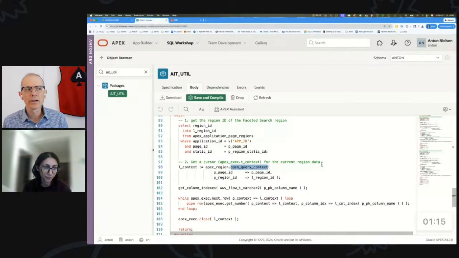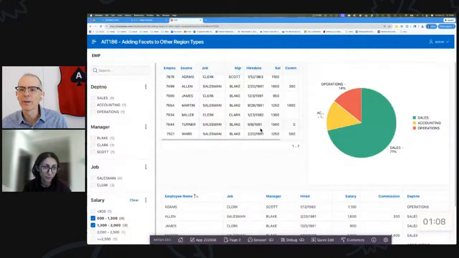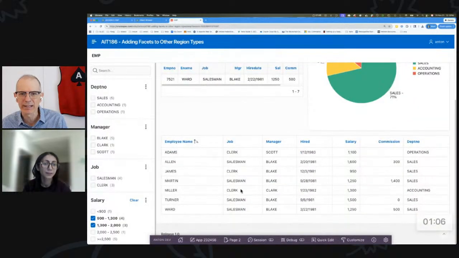Okay, so it looks to me the way this works is this region actually has to be on the page. You actually have to have this classic report on the page. It has to run. It has to be there. We cannot hide it with a server-side condition. We can hide it with some CSS or an onload dynamic action, so I don't actually have to see it, but it has to actually get to the page to be rendered. So we have a dynamic action that does that.